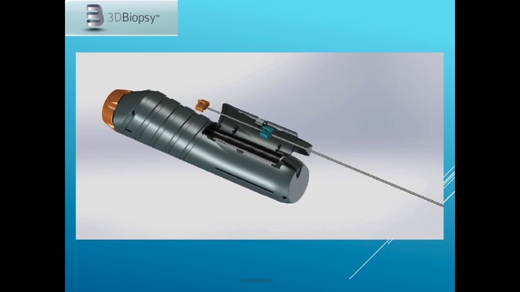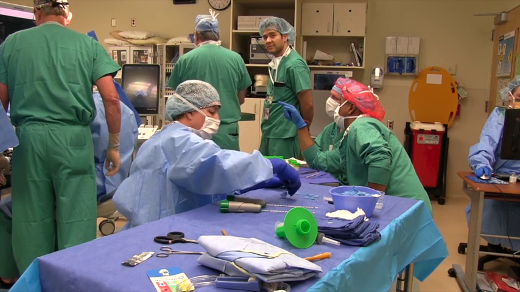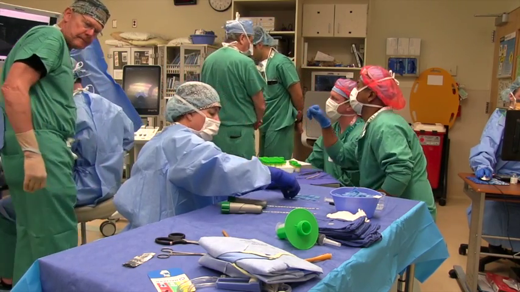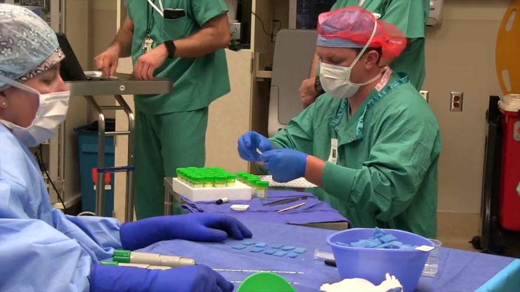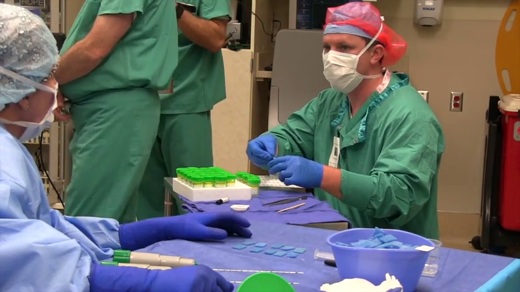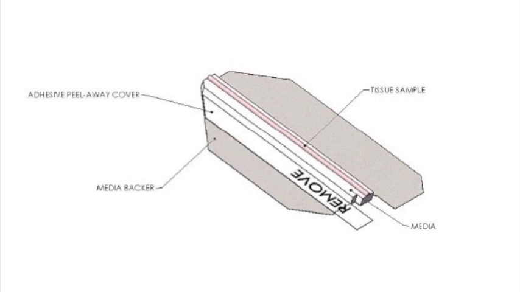Now we're demonstrating one of the advantages of the pathology device developed by 3D Biopsy. Under normal conditions, many biopsies are taken of the prostate. These have to be individually handled by the technicians, which causes damage to the specimen and can cause confusion. The integrated pathology device allows a specimen up to 6 centimeters in length to be secured in a substance that holds the biopsy material by a folding over mechanism that secures the specimen and allows it to be handled by pathology as one.